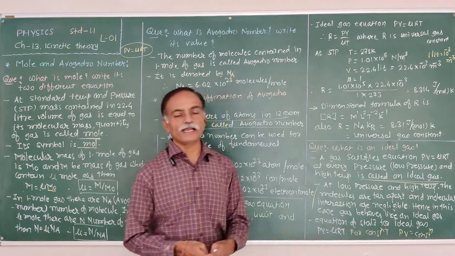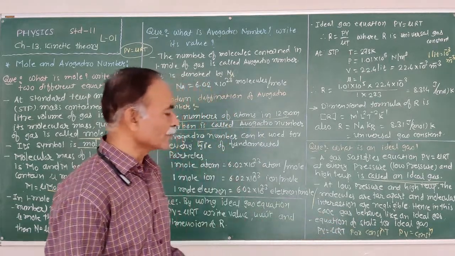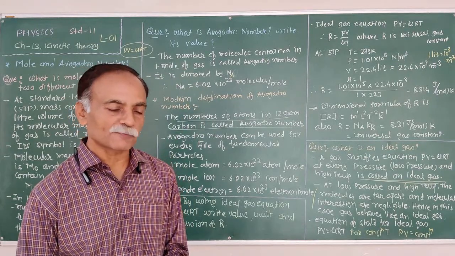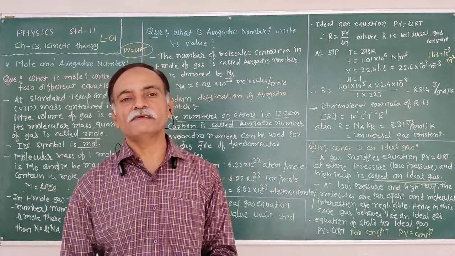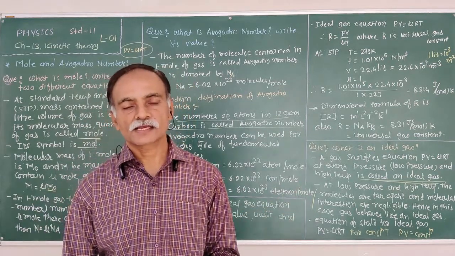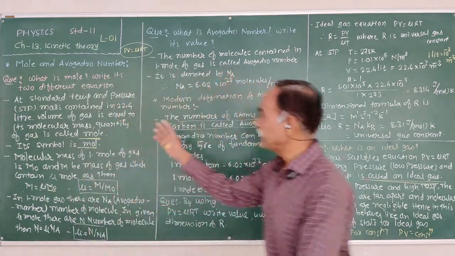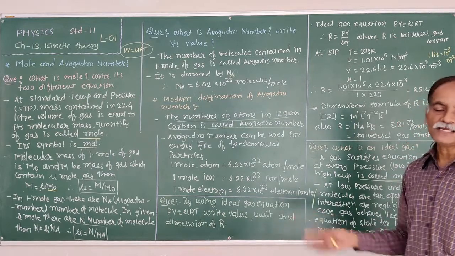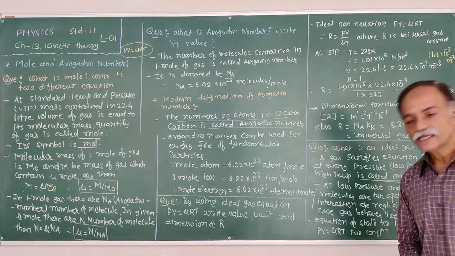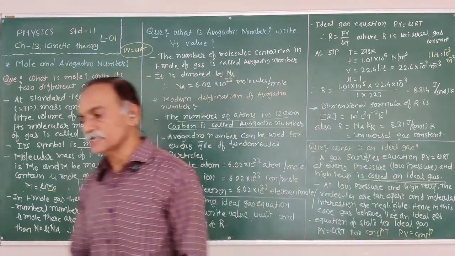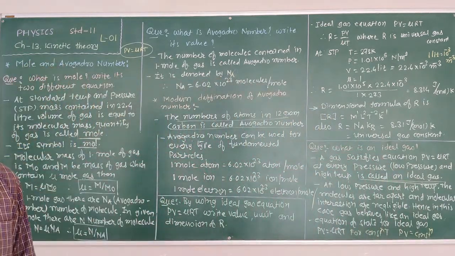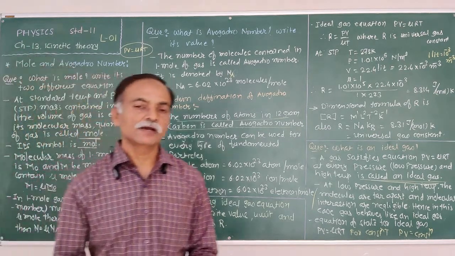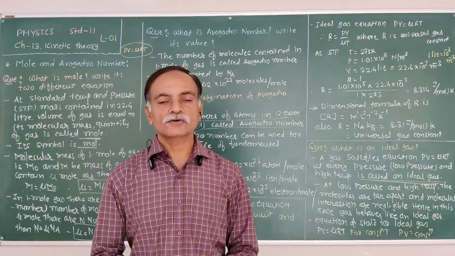The equation of state for an ideal gas is PV is equal to mu RT. For a given temperature, that means for constant temperature T, PV is also constant. Clear? Okay, so that was the definition of mole, Avogadro number, the modern definition of Avogadro number, then what the universal gas constant is, and in which condition a gas behaves as an ideal gas. Clear? After that, we will start our discussion about Boyle's law, or the laws of gases.